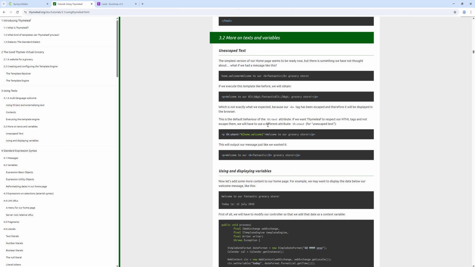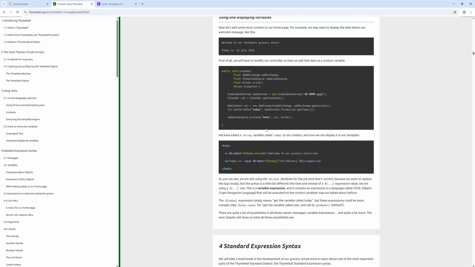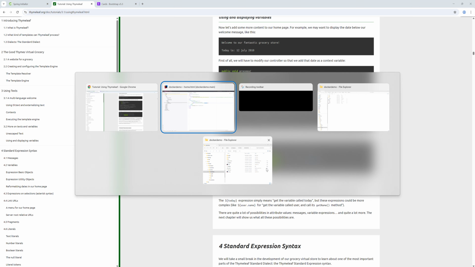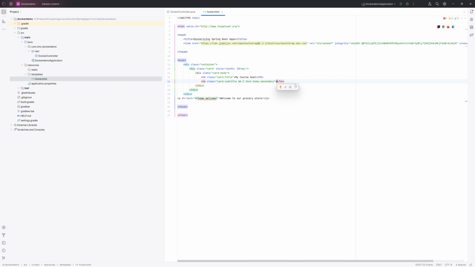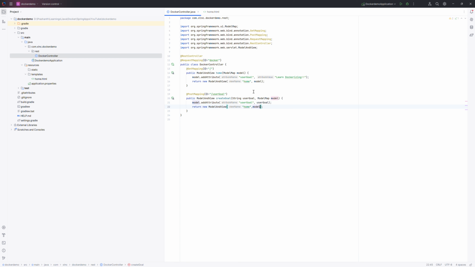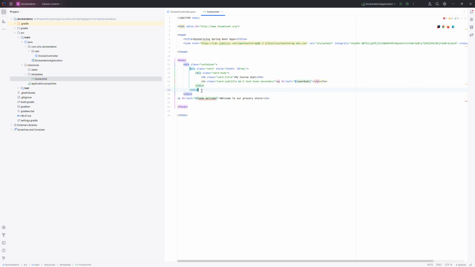So this is fine. Okay, it's th:text. All right, I got it. So we'll quickly go there, remove this p, and say th colon text with the value equals dollar user goal. I believe that's what is in my controller. Perfect. So I have this user goal displayed here.